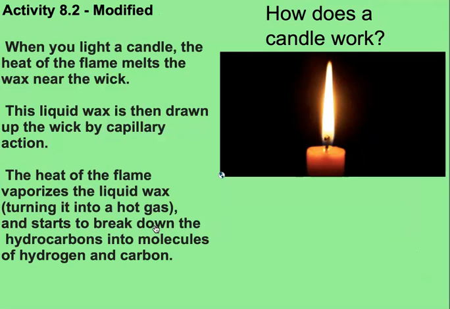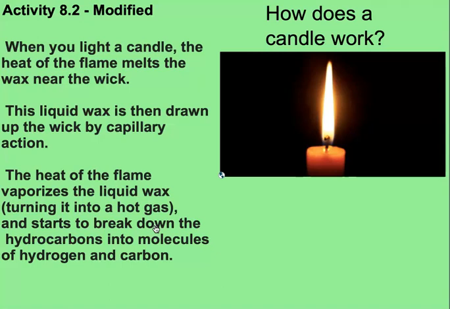And another side note would be candles. Well, how do candles work? Because we're talking about chemical energy, and this is combustion. So I thought I'd throw this on here for you real quick as a little trivial thing. When you light a candle, the heat of the flame melts the wax near the wick. You're not trying to burn the wick, you're trying to burn the candle wax.